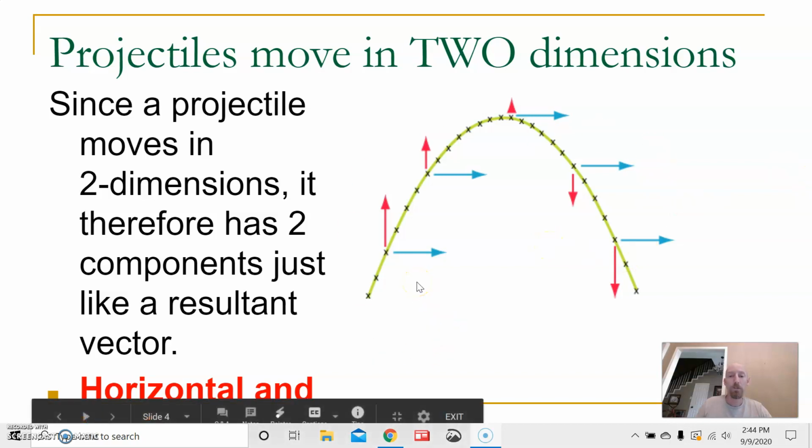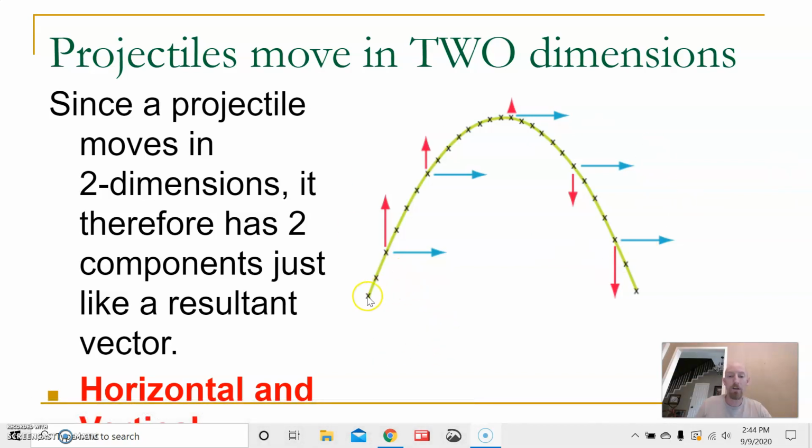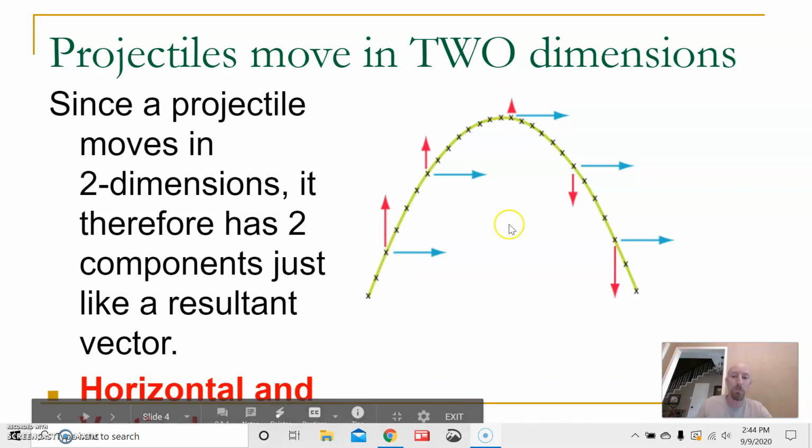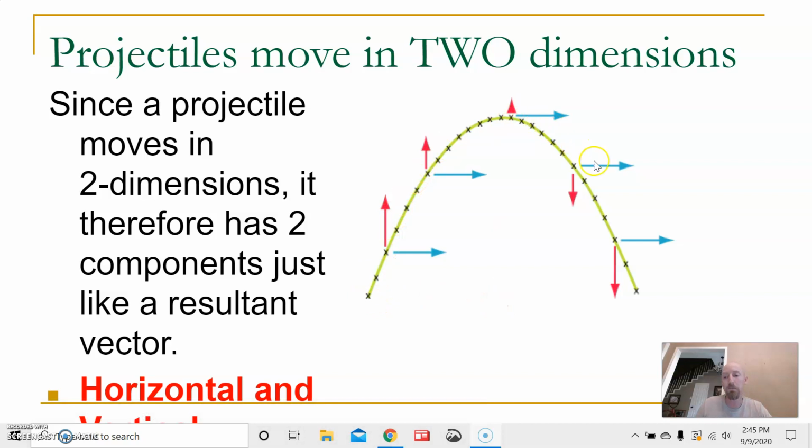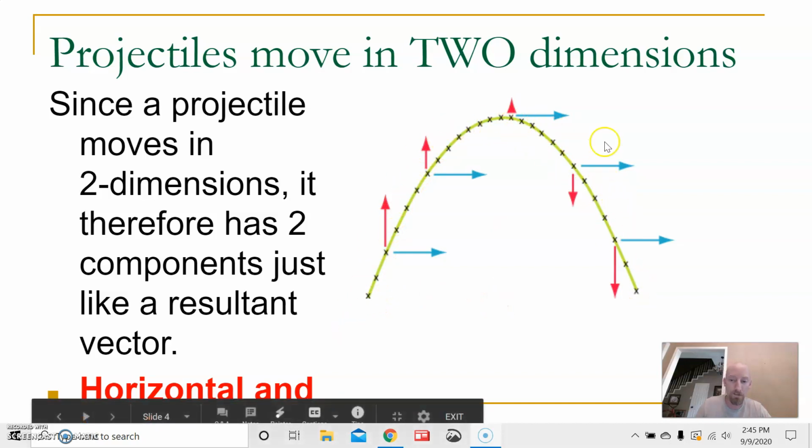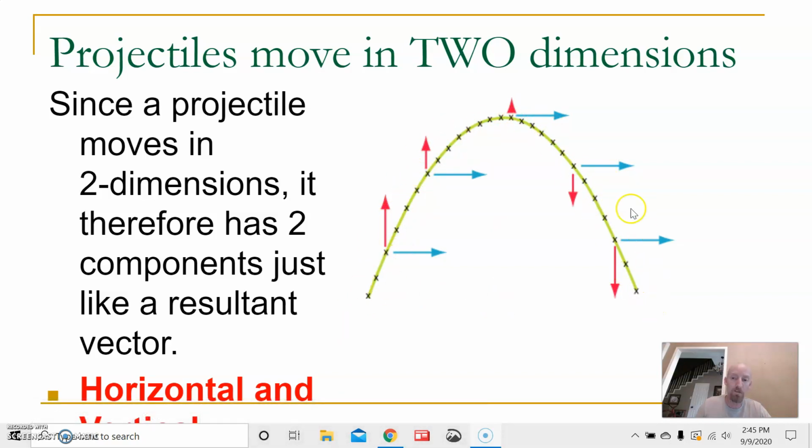Well, these are hard because this is not what we see. When something moves left and right and up and down at the same time, it has this parabolicness to it. It has this curviness, and so people say, oh, it's moving in like a big arc. What's really going on is it's moving left and right, and it's moving up and down. And so we have to take these two things and separate them into their up and downness and left and rightness, and deal with those two things separately. And that's why these are hard problems.